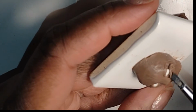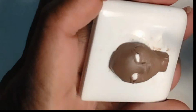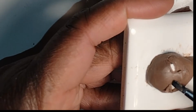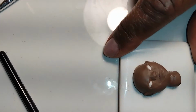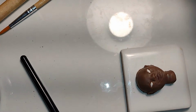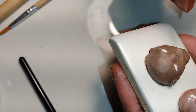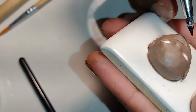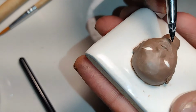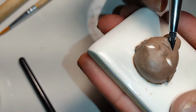And just little by little, pat it around there to be the actual eyelid. Now, dolls, this part you'll really need to take your time with, because I really can't say how much or little you're going to need, because it's going to depend on the type of expression you want your doll to have. The eyes are where all the character and expression come from. So you're really going to have to play with it to get it to the place that you want it to be. Whether you want the eye to go up, you want it to go down, you want them to be smiling or angry or whatever, you're going to have to just play with it a little bit.